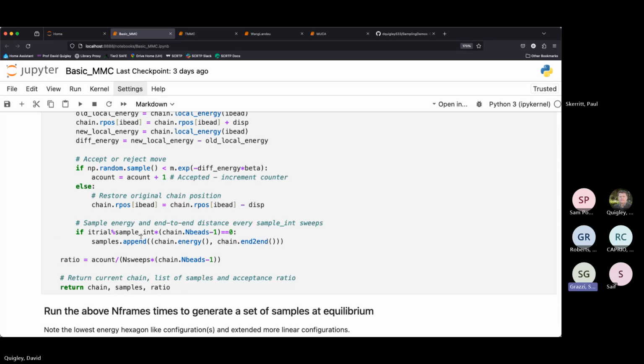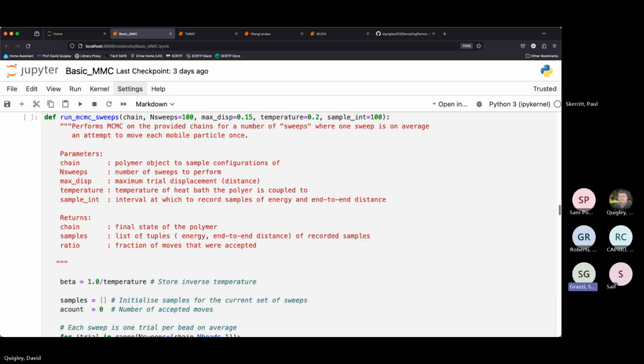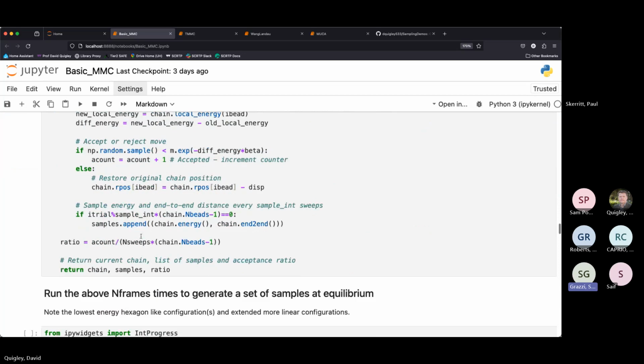I'm doing that at intervals. The reason for that is I always need to subsample my Markov chain to make sure I'm not drawing conclusions from correlated data. I don't know in advance what the autocorrelation time of this chain is going to be, or how often I can subsample, but I'm going to use some physics and some experience to tell me that. I've set that by default to 100 samples. I know it's going to be at least 100 samples, so there's no point sampling at a finer interval, because I'm just going to end up throwing that away when I subsample.